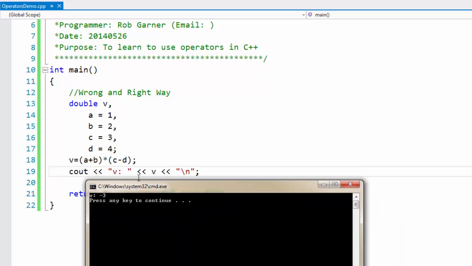And in this case, this will work. C minus D. So if we do these operations, everything in the parentheses is done first. So we get 3 times C minus D is minus 1. So we get the minus 3.